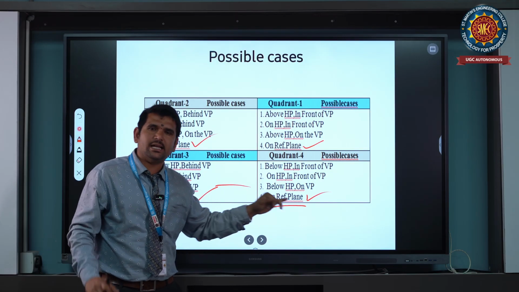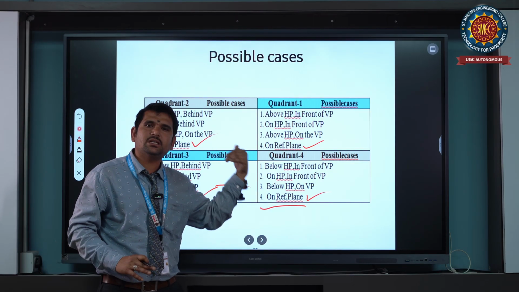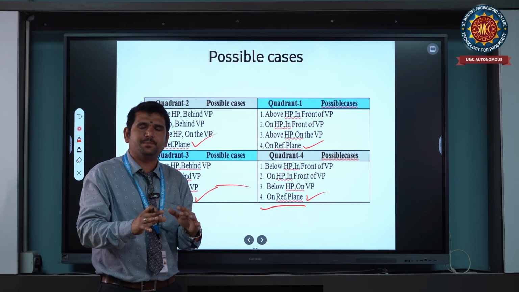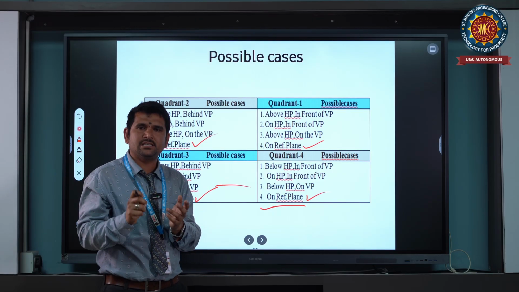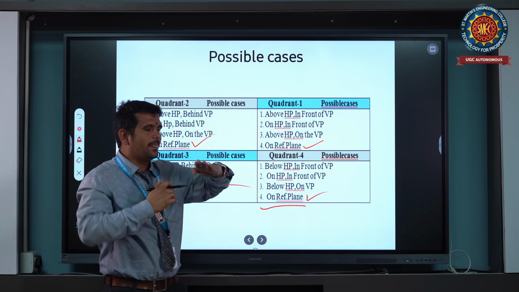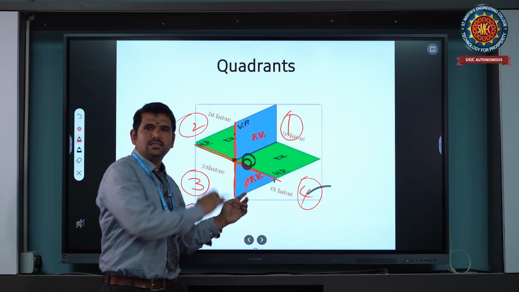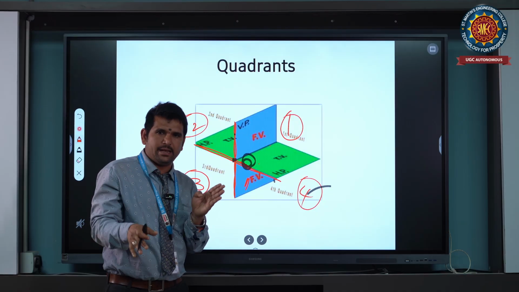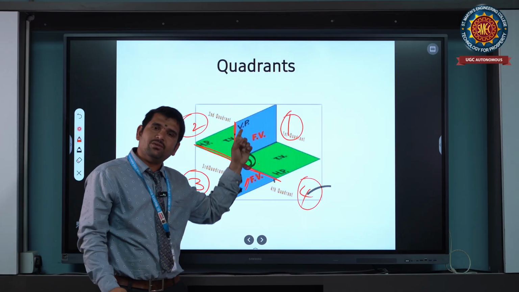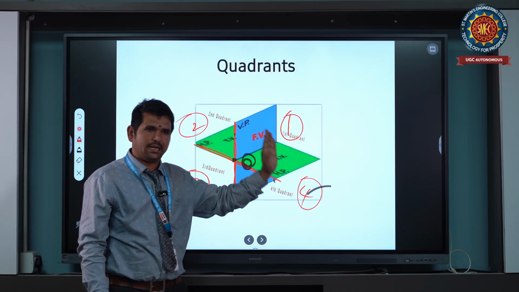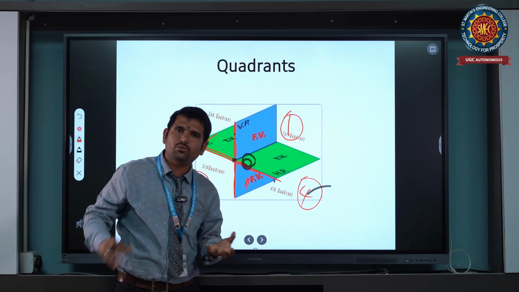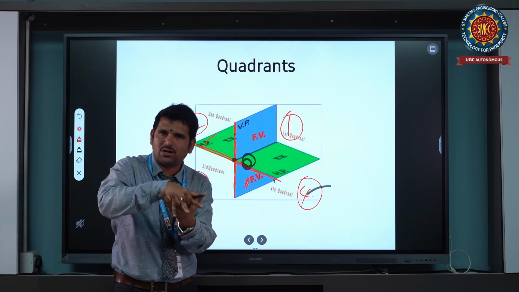And why neither foreigners nor Indians use the second quadrant and fourth quadrant: there are some rules and regulations we follow in engineering graphics. In the first quadrant, the horizontal plane is a movable plane, and we rotate it 90 degrees clockwise or anti-clockwise, and the vertical plane is always stationary. So when we rotate in the second quadrant, the front view and top view get merged. That's why the second quadrant is not followed.